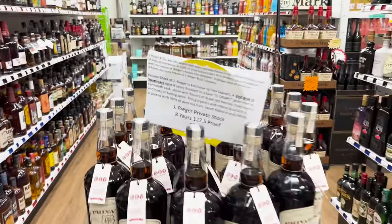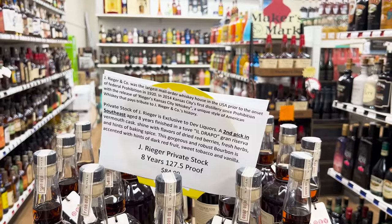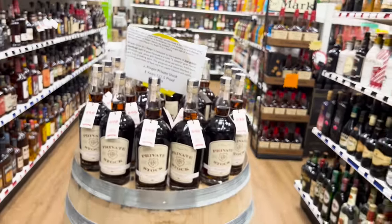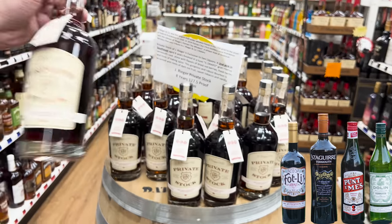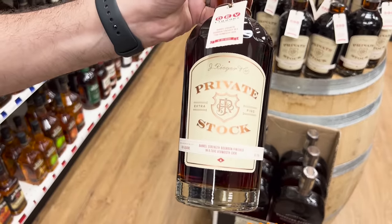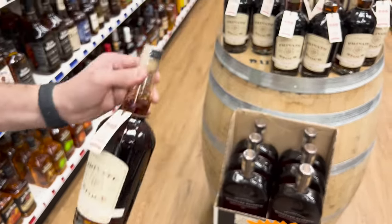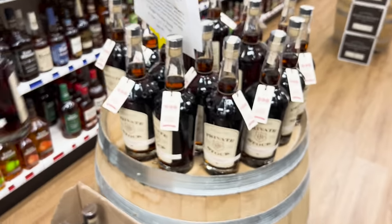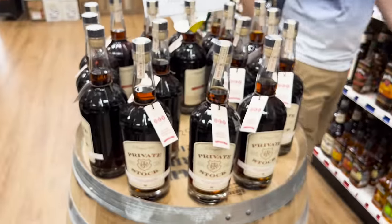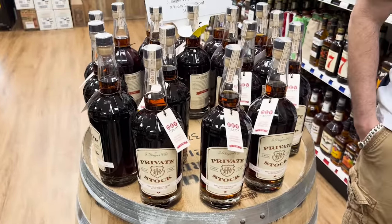Dave Rieger, private stock. They are the first distillery from Kansas City after Prohibition. Yeah, look at that. It's finished in a vermouth barrel that no one has done before. A what now? Vermouth barrel. Wow. All right, that's super rare and interesting. I've never heard of anybody doing that. Bottled at 127 proof, drinks at 110. Oh, you think so? Oh, I know so. All right. That's how I like to do my barrel picks. I want to be able to enjoy it neat. I love the cask strength versions of it, yeah.